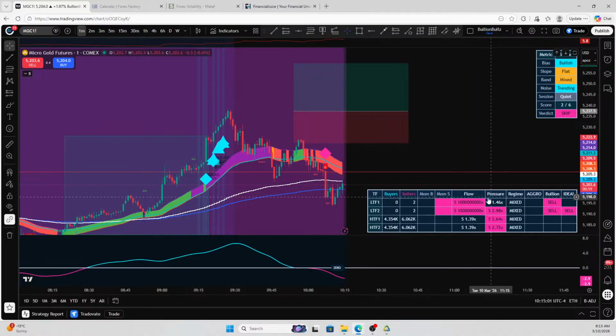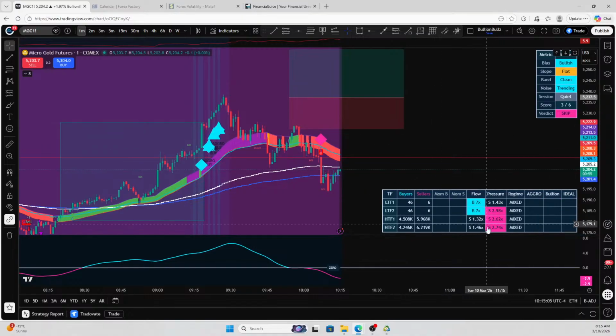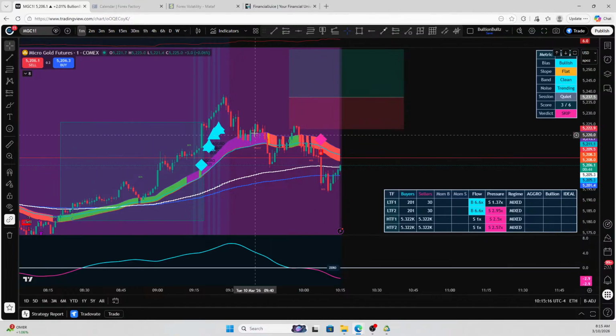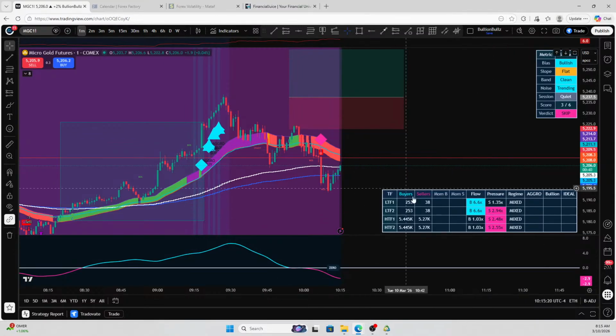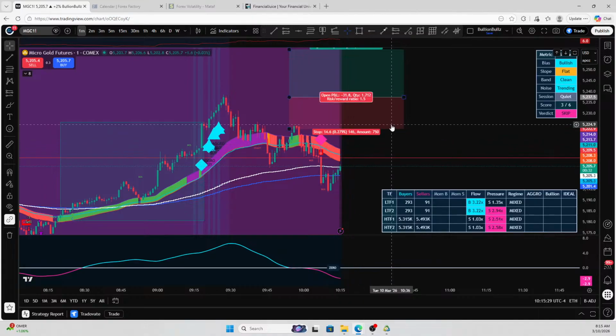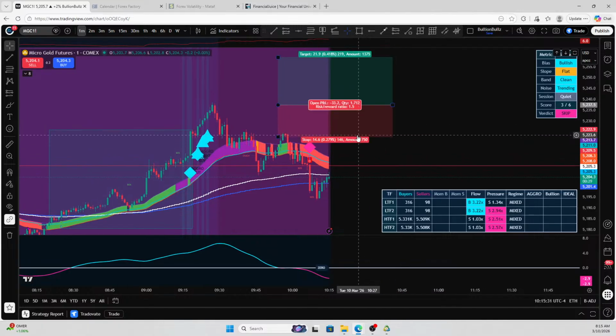Pressure does give us a head start in taking trades. Right now we are bearish in the market, so we're only looking for bear trades. But this has to continue pushing up. If it's not pushing up and it's not aligned with the overall price action, we need everything to get aligned before we take a trade. So for now, we're just going to wait.